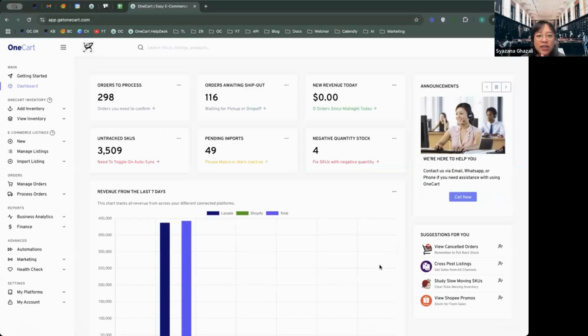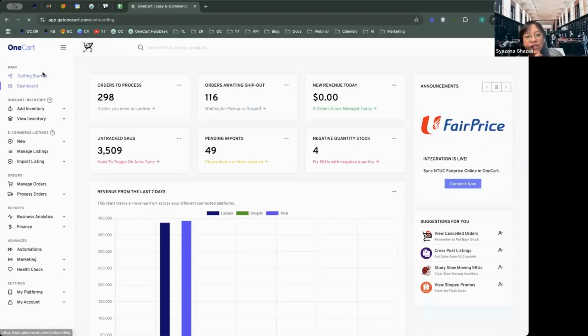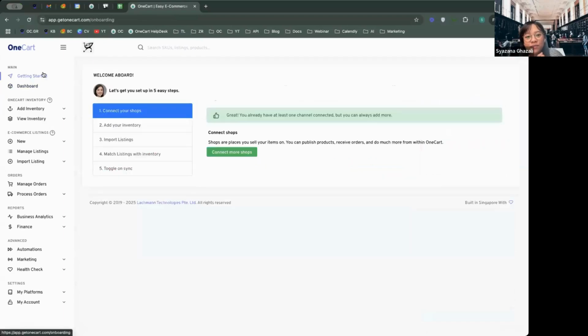Okay, if you have already logged into your OneCart account and you have just signed up, the first page you will see is this welcome aboard getting started page. What you will need to do is connect your shops. Like I said, the first initial step is to have all your shops in OneCart, and then the integration happens.